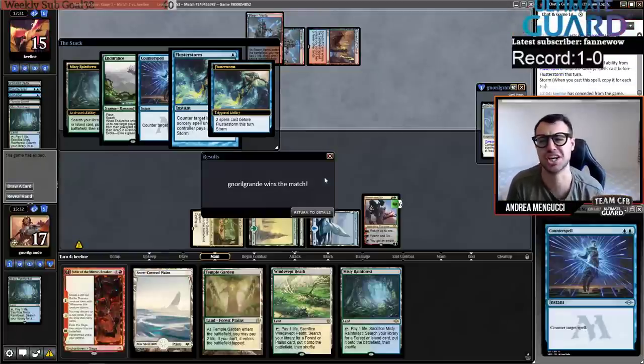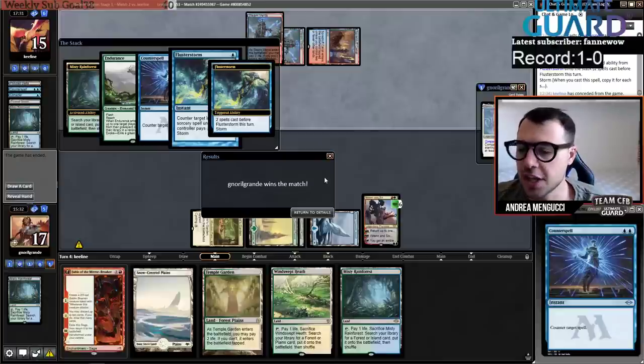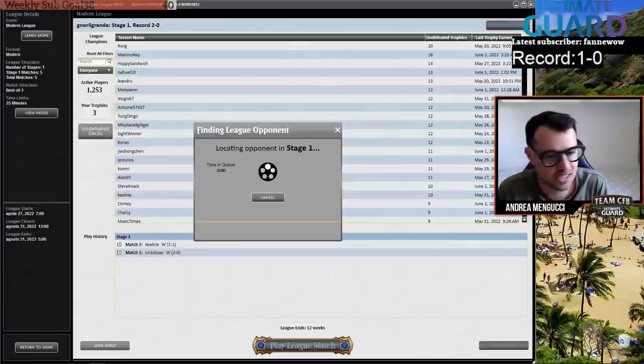And they concede the game! Damn, what a blow I gave myself. Ah, but why? Why? Okay, I won the match. All it took was winning the die roll, or rather, being on the play and going Wrenn and Six.